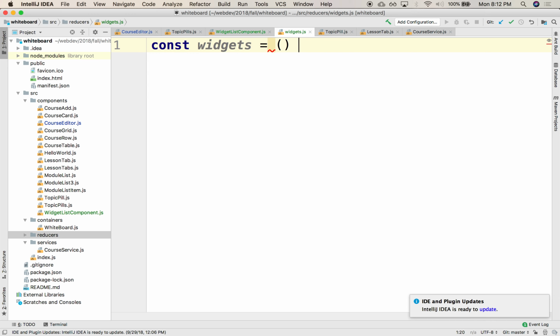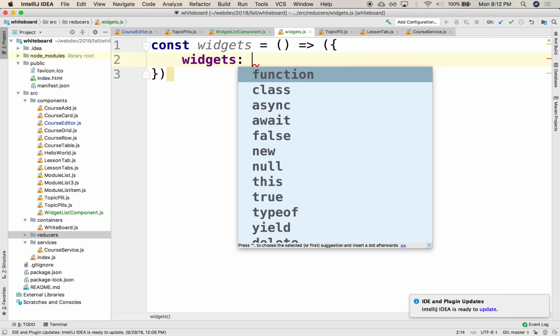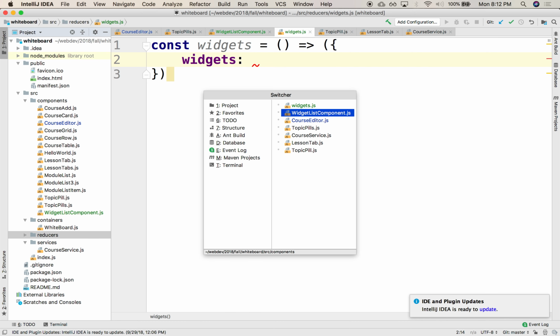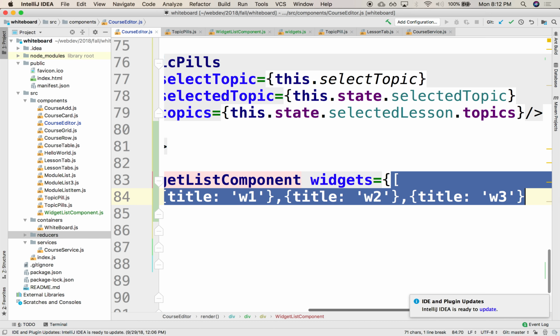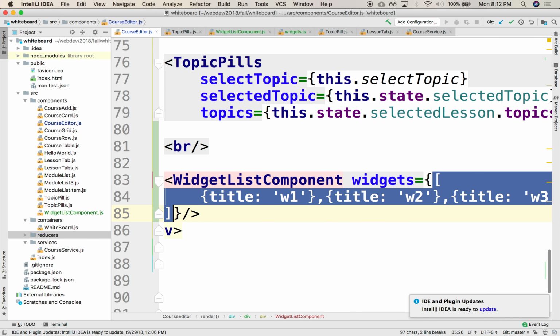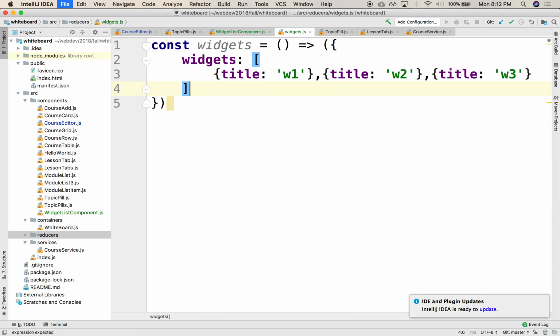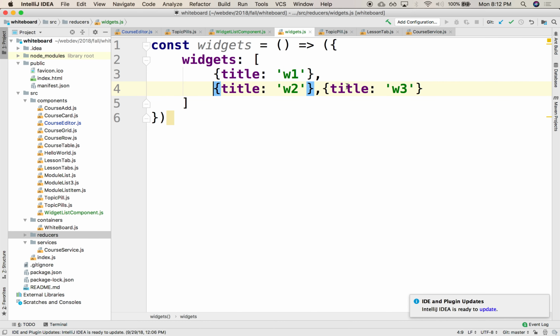And this will be a function that right now, let's have it return widgets, right? And return exactly what we just did here, this array of widgets. Well, let's take this array of widgets just like that. Okay? Right? There we go.